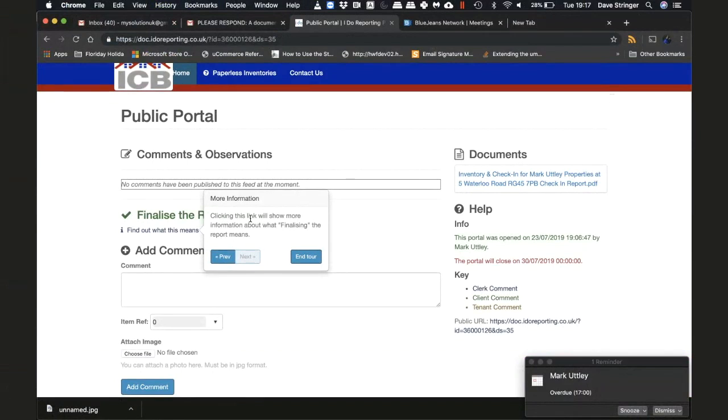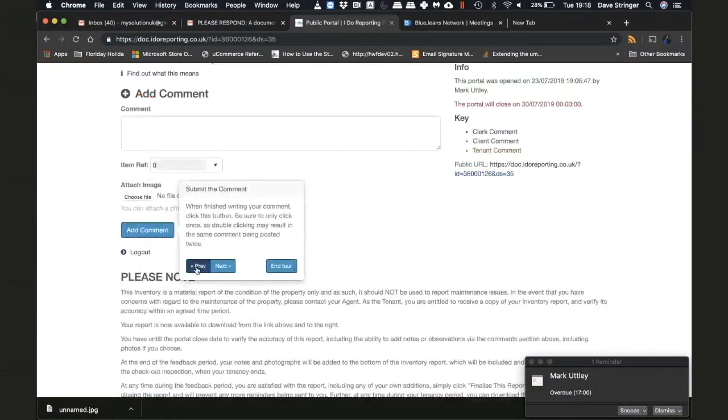I'm working on a new version of this because there's a lot of people come up with all sorts of silly excuses. First phase is to make it more stable because some people press upload an image and then they don't wait for it to finish and then they press back because they're getting angry and then they end up emailing 15 images over to the agent. So it will get better, but what effectively happens is it says that clicking this link will show more information about what file. Oh, hang on, I've got to go back to the beginning. Sorry, it won't go there.